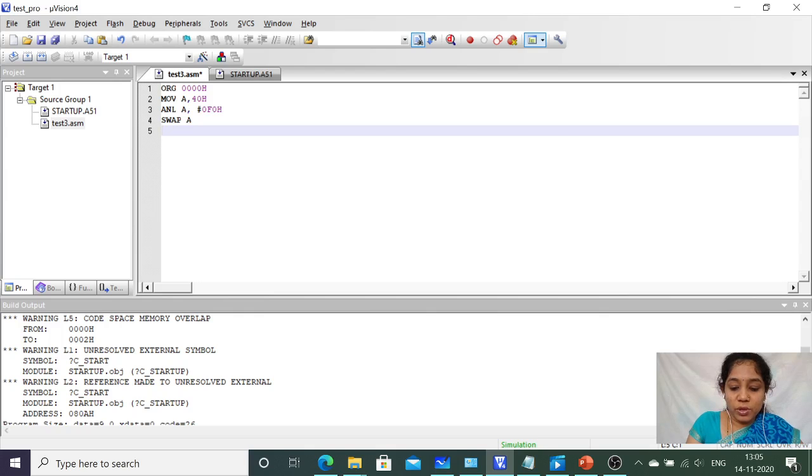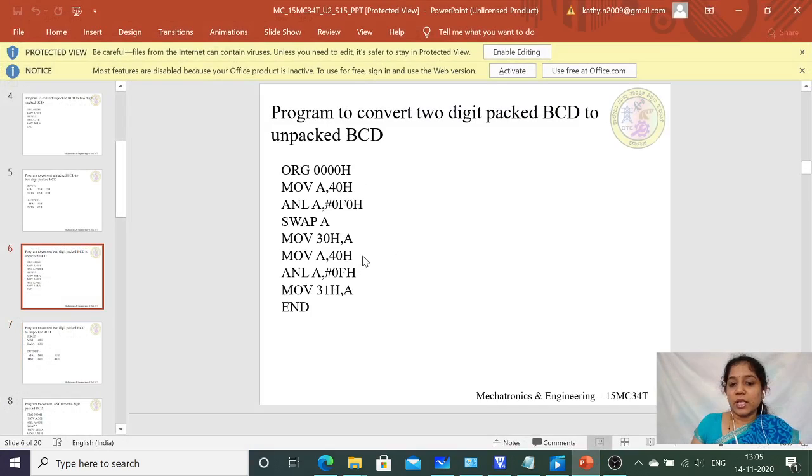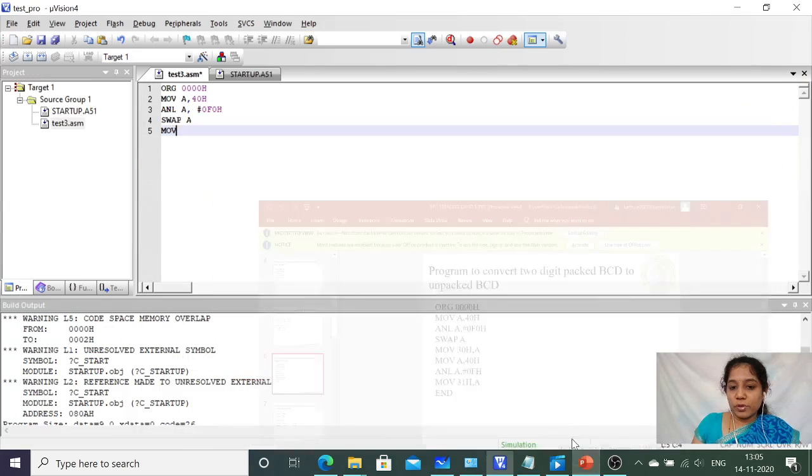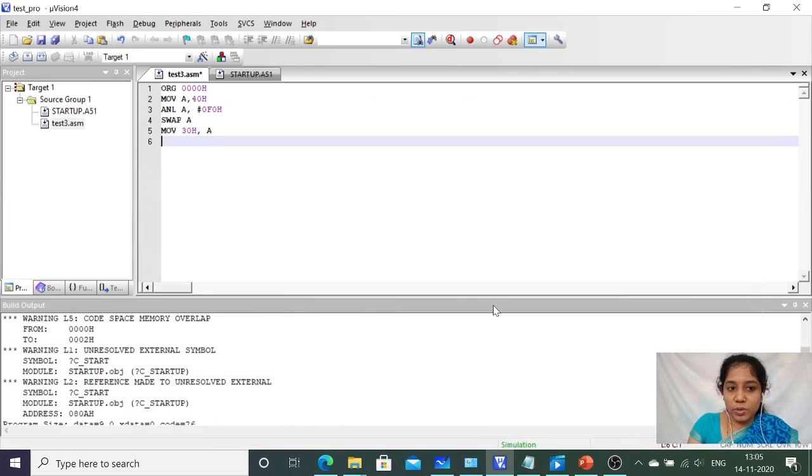Now I have to store this. Where am I planning to store it? I am planning to store it at 30H memory location. So I have to move this data into 30H memory. Now I have to again perform the same operation to get my second nibble.